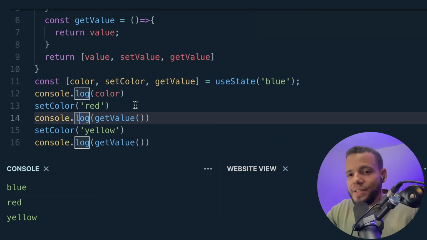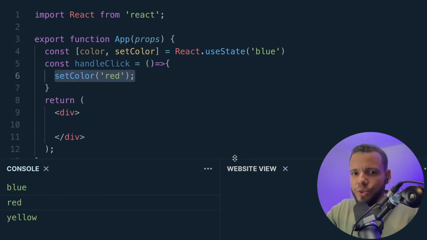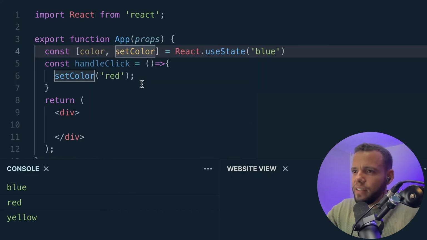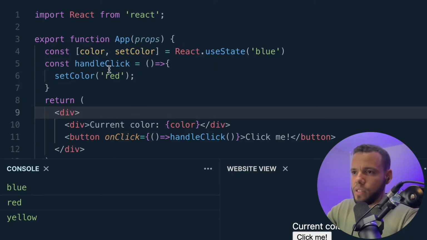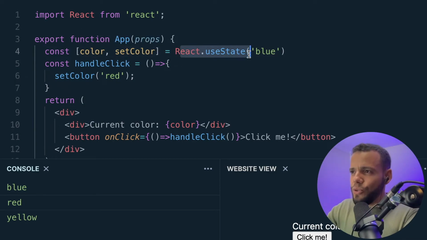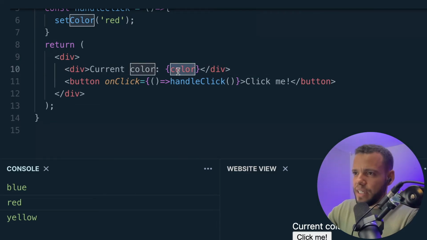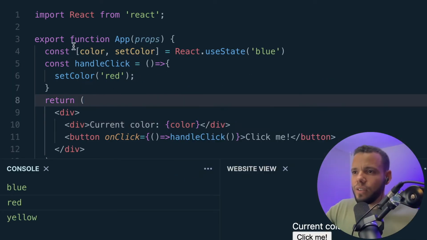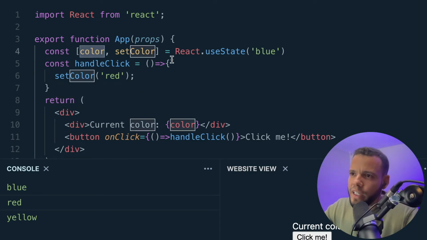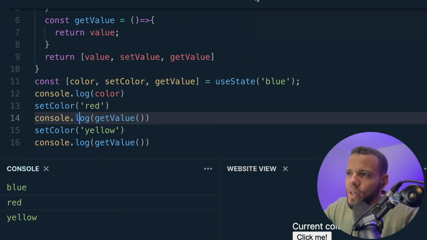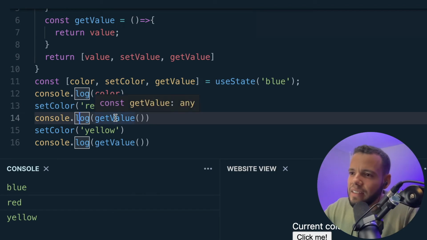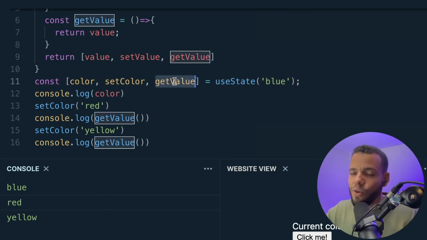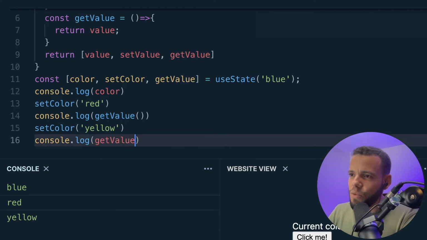But as you know from the previous example here, when we were implementing React, when we had this component, the API that React was exposing when we called the useState did not include a function for accessing the state. Like for instance here, it gives us a variable, right? So it gives us color, not get value or get color or anything like that, but color. So what's going on? So something else must be happening, and that's exactly what I'm going to discuss in the second video.